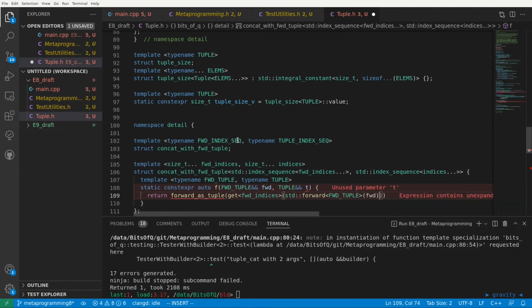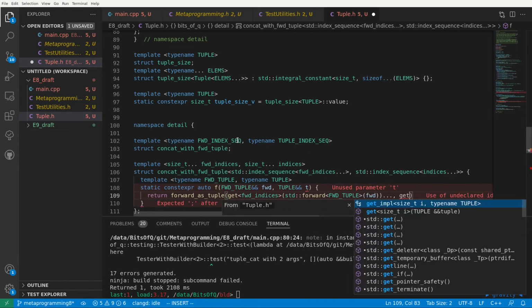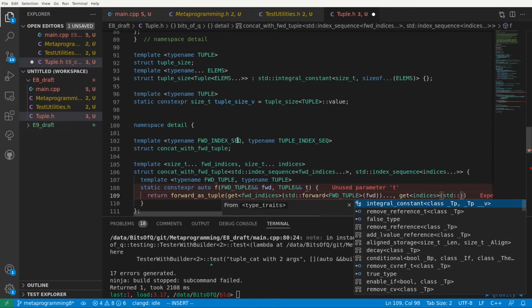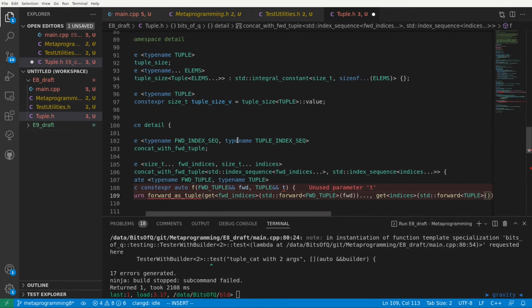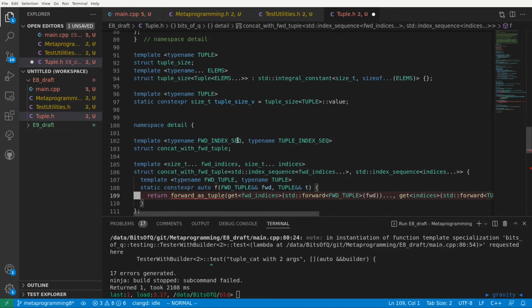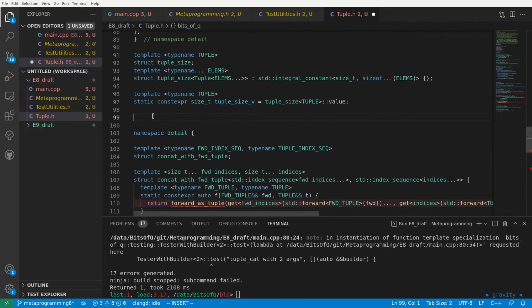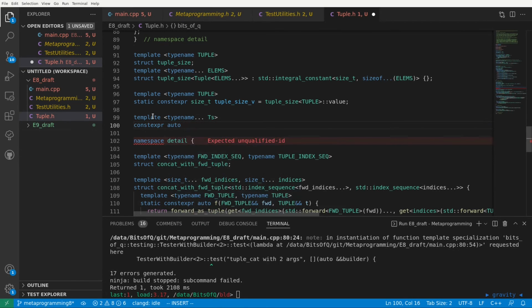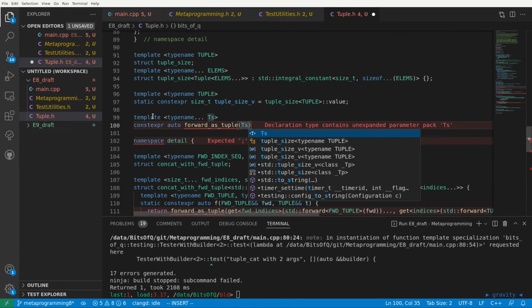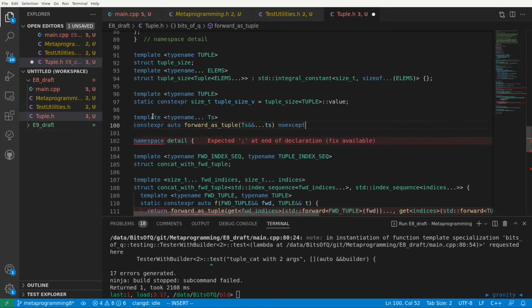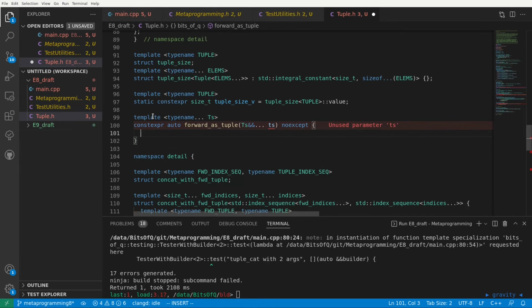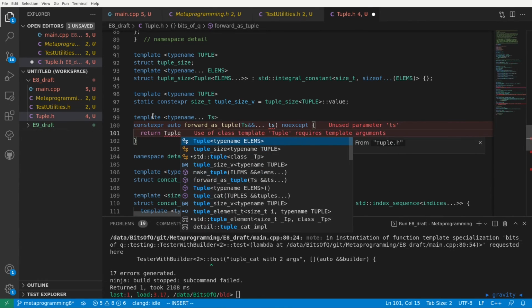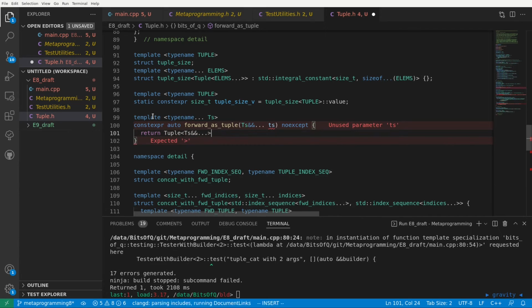With such a function available, however, we can just do a get for all the elements in both tuples to create a forwarding tuple. We'll define forward as tuple outside of the detail namespace, as we might want to use this in other places as well. Forward as tuple takes the elements to forward as forwarding references and constructs a tuple from them. But the trick here is that we explicitly specify the element types of our tuple.